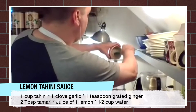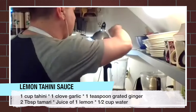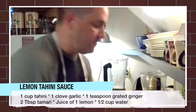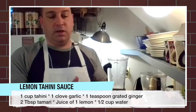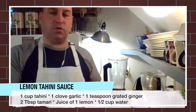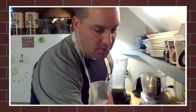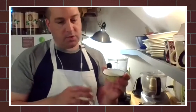The first ingredient for lemon tahini sauce is tahini — we'll use one cup of that. Tahini is ground sesame seeds, kind of similar in consistency to peanut butter. It's thick and has a unique but not overly strong taste. The tahini kind of sits in the background of the sauce, but we use it as a base to help make the sauce really creamy. If you can't find tahini in a regular store, it's easy to find in ethnic supermarkets — Indian, Asian, and Middle Eastern markets. I get mine from Trader Joe's. You can also order it online in a big container. I'm going to put in a clove of garlic — actually two cloves because mine are smaller — and a teaspoon of powdered ginger.